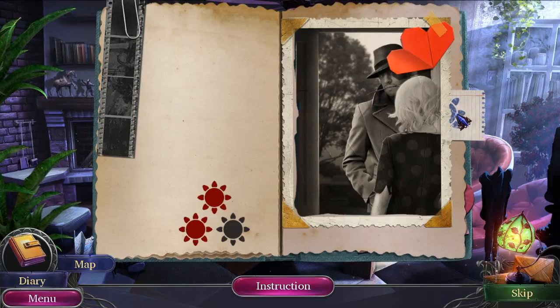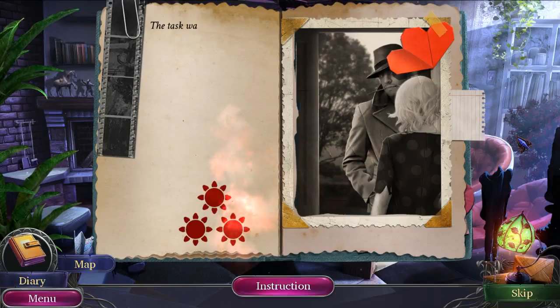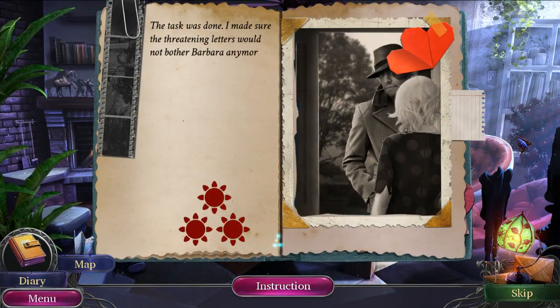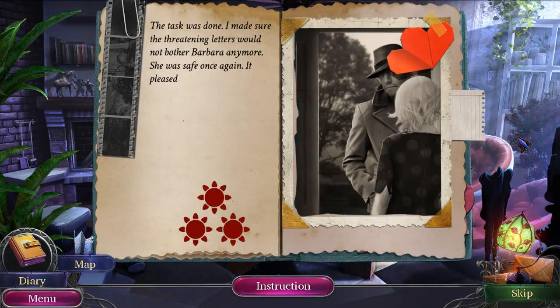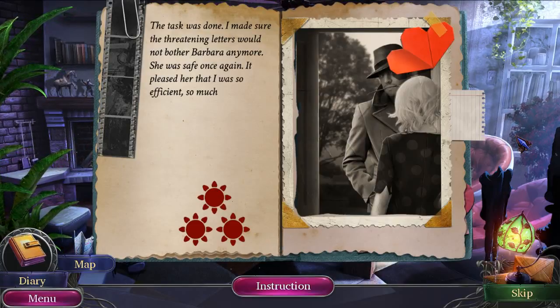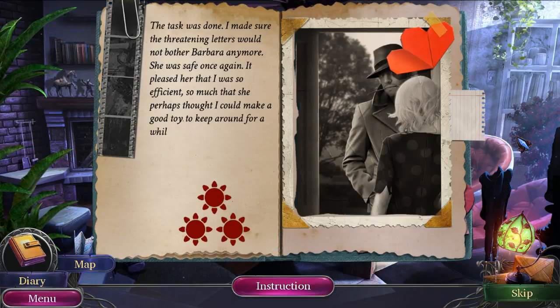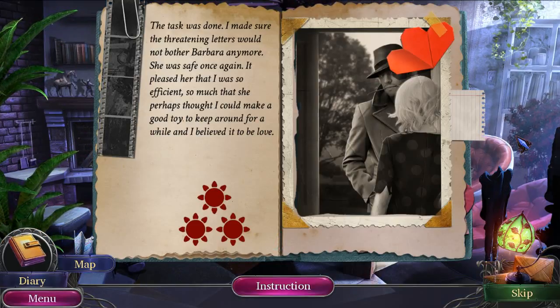The task was done. I made sure the threatening letters would not bother Barbara anymore. She was safe once again. It pleased her that I was so efficient, so much that she perhaps thought I could make a good toy to keep around for a while, and I believed it to be love.